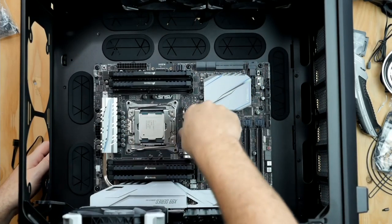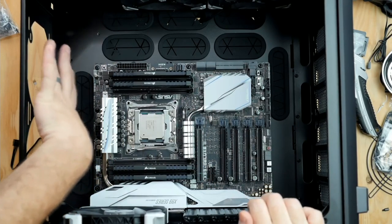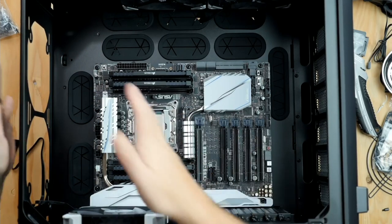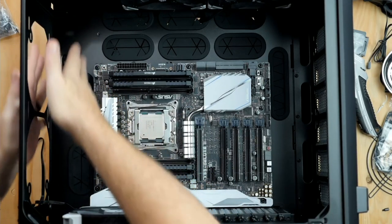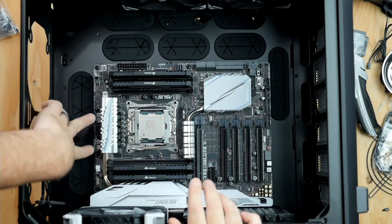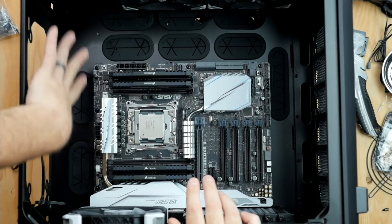So, cool, that's installed. Before I do the CPU cooler up here, this is a very helpful tip for any of you guys who haven't built a system like this before. That cooler is going to take up a decent amount of space here. Probably not as big of a deal in this case because there's lots of room, but there's those two power plugs for the CPU which are up here, the 4-pin and the 8-pin. I'm going to plug those in before I install that.